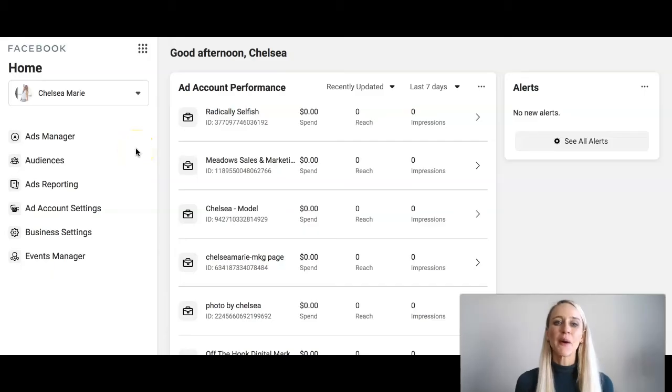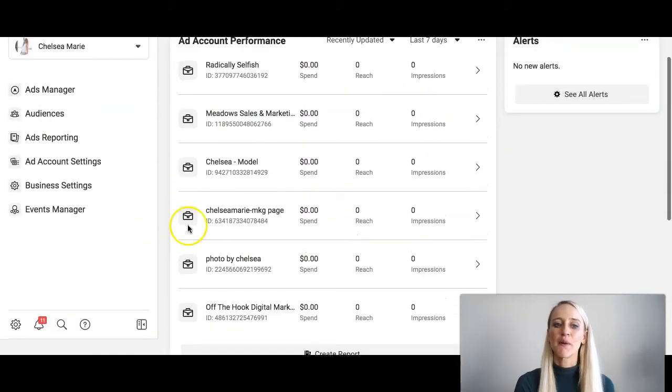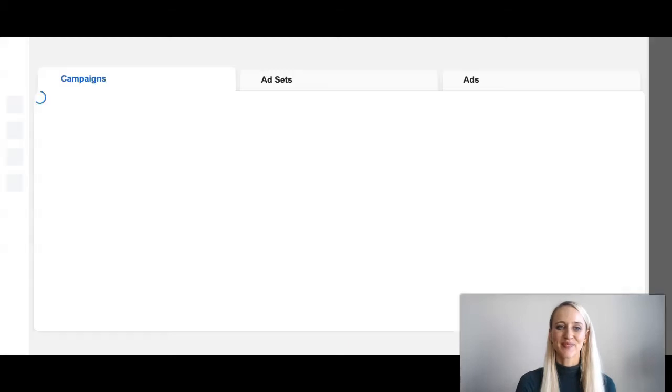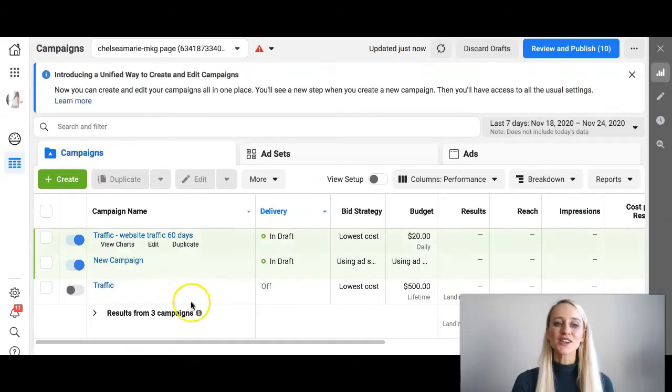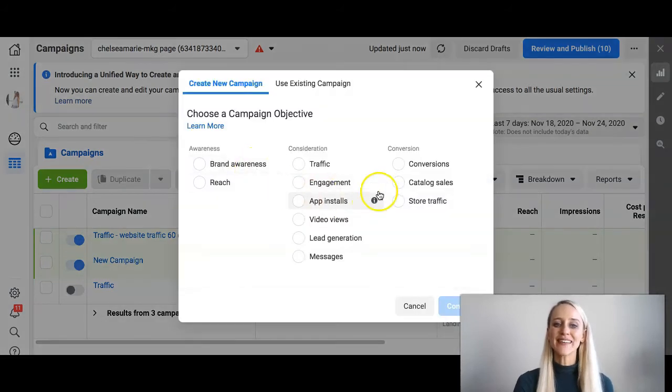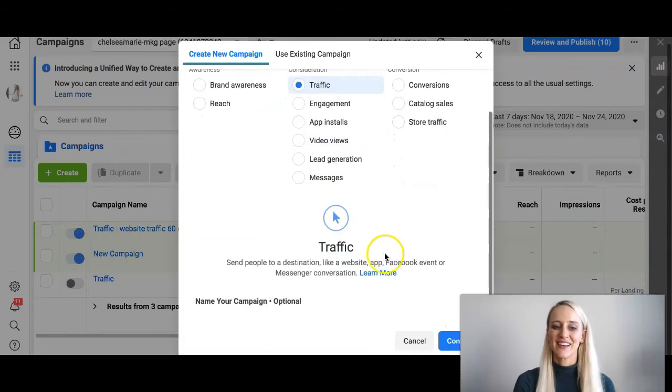All right, so you want to go ahead and log into your Facebook Ads Manager by going to business.facebook.com/adsmanager. If you're in the business account, you'll see all the different ad accounts that you have. You'll go ahead and select an ad account that you want to go ahead and run this retargeting ad under. All right, so this walks you through setting up an ad. You'll want to make sure you click Create here. And it's going to walk you through the steps of setting up a campaign. So you'll select the type of ad that you want to go ahead and run. For this example, I'll just select traffic. Click Continue.